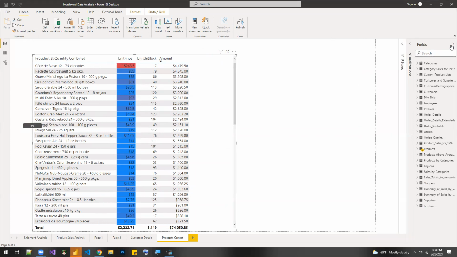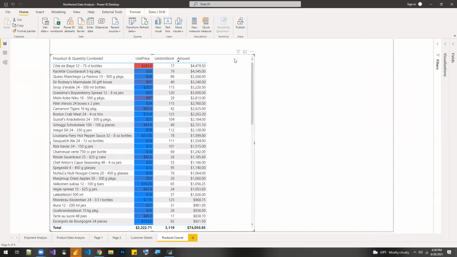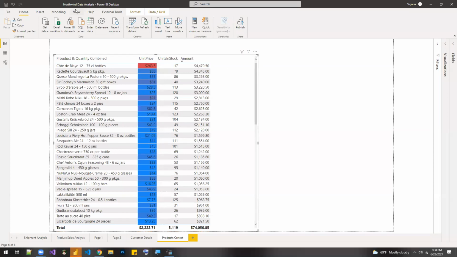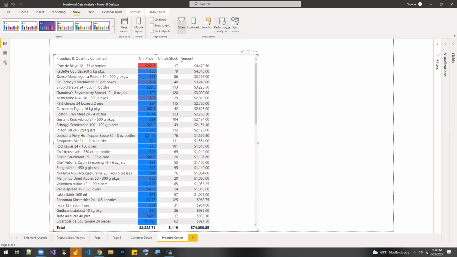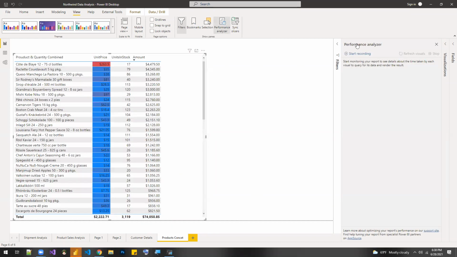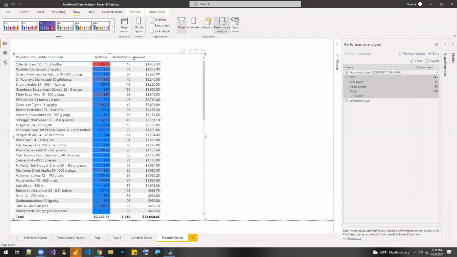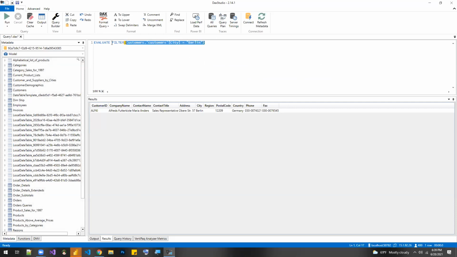Okay. The other thing we saw, so let's say we have to capture the DAX query for this. We have seen we can click on view, go within the performance analyzer, and say start recording. And then on this table visual, I can click on analyze in this visual, expand this table, copy the query, go within the DAX Studio. Let me remove this query, or I can comment this out at the top, you could see. So this is commented out.